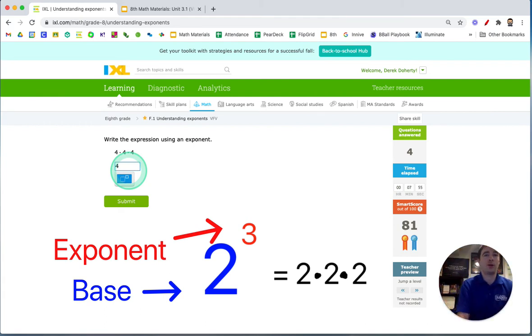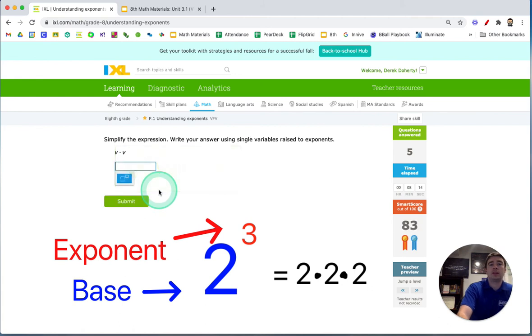If I hold Control and I press 6, oh, on IXL I'm lying to you, that does not work. It doesn't let me write an exponent on IXL, and I thought it would. So you're going to have to use their button, it looks like, for exponents, 4 to the 3rd power. Normally on a computer, Control 6, that little up wedge, does mean exponents, and sometimes that'll bump you into exponents. Here I'm going to go ahead and type V, hit this button here once I want the exponent, and then I can hit squared because there are 2 copies of V here.